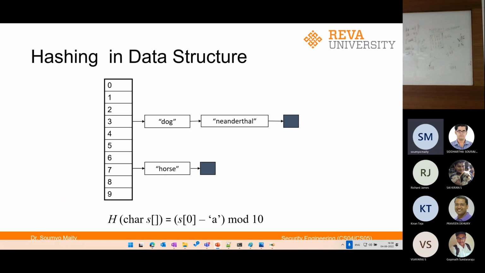Fine. Who remembers there is something called hashing in data structures? No? In your BTech days, when you had a data structure course, there was something called hash. Who remembers that? Okay, it was there. I think people usually study sorting, searching, string, array.